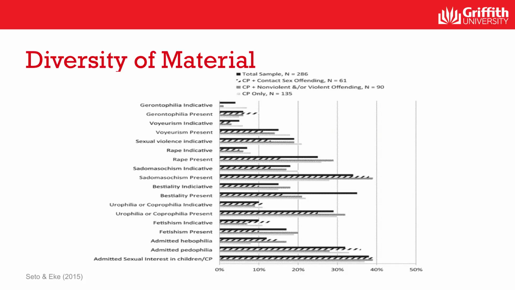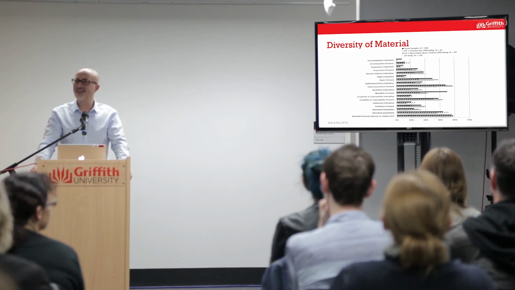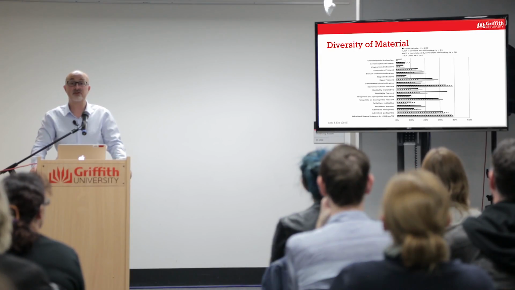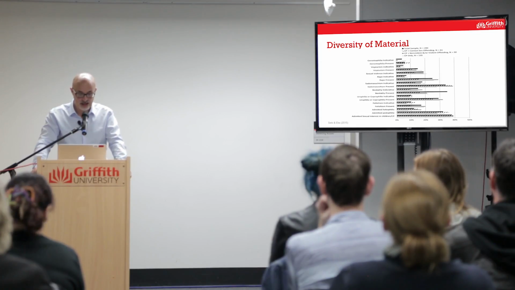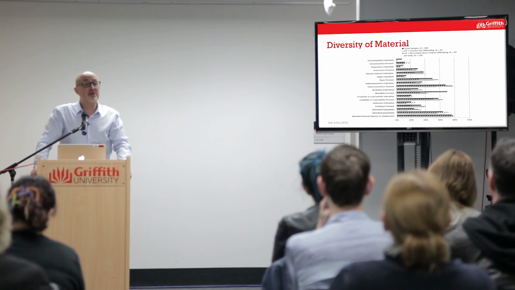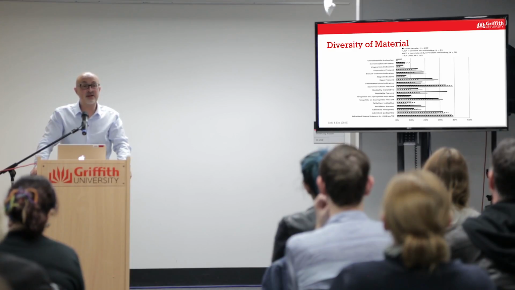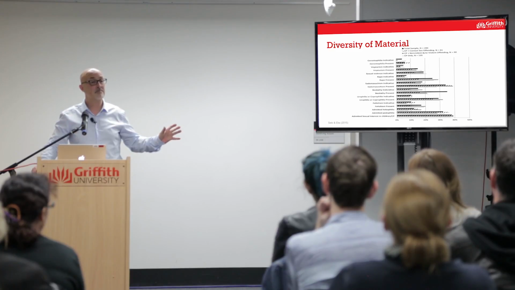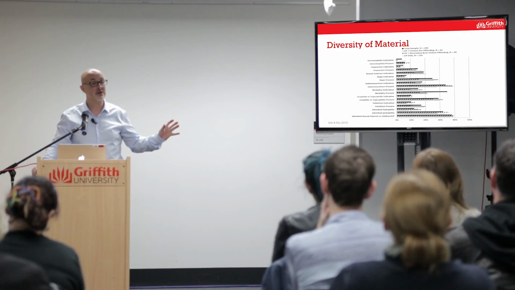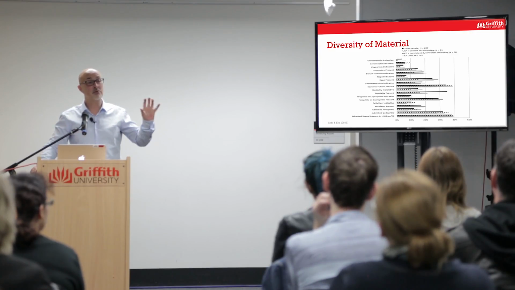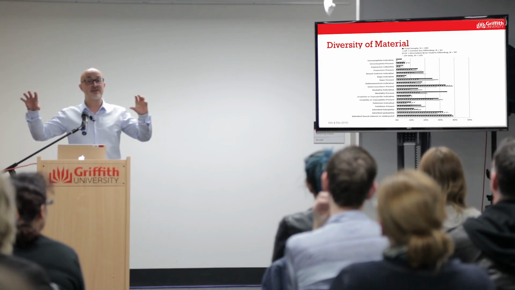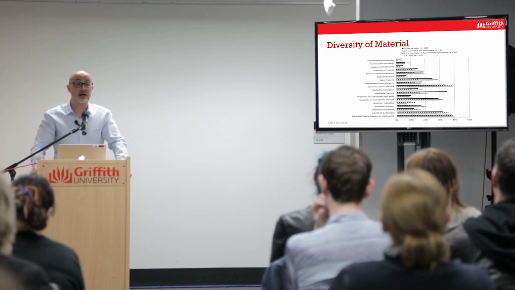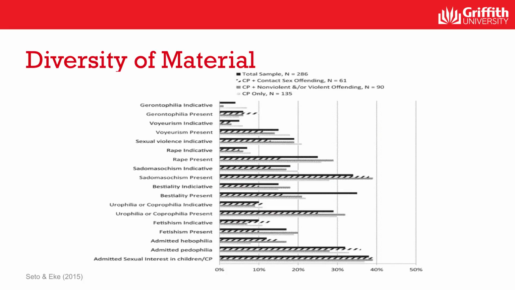So you've got a few people with gerontophilia, who are attracted to older people. You've got people with child pornography and pornography concerning the old as well. With this, it's not always clear whether an interest is present or only indicative. For example, if you have one file with all your porn in it and there's some older people in there, it's not clear whether that is a real interest. However, if you have your own file of porn involving older people, tick, tick, tick, heart, and lots of stuff in there, that indicates a real interest that you've deliberately and actively selected. And when you look through the other material, you've got sexual violence, voyeurism, bestiality, indicative or present, and a variety of others as well.